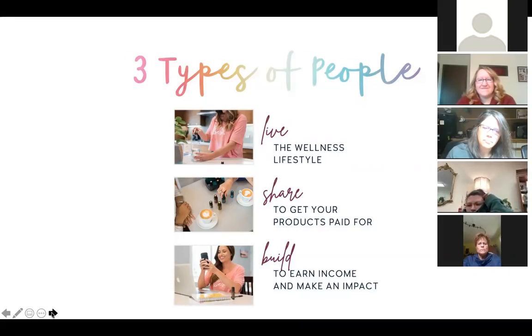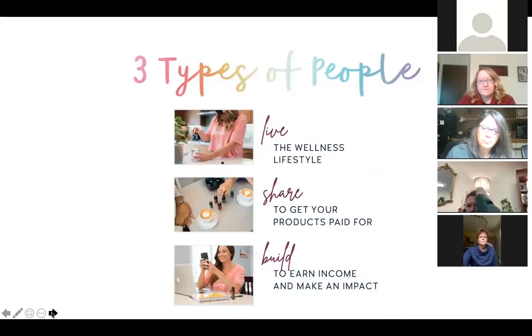And then the third type of person is someone who is thinking, I'd actually like to do what she does. It wasn't that hard. She taught us 3 cool things and 3 ways to use them. She just said a lot of fun things about the oils that she loves the most, which is totally true. And I could do what she did. And if you're sitting there thinking I could do what she did, we would invite you to talk to your wellness advocate and say, what does it mean to build a doTERRA business? What would it mean to not just get my oils paid for, but maybe make a little more, maybe make a little bit of money to pay an extra car payment, or to pay off some debt, or to supplement my income. Maybe you're out of work or something and you're looking for an opportunity. This might be for you.